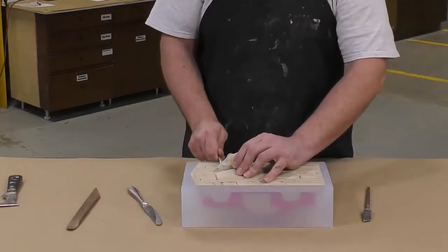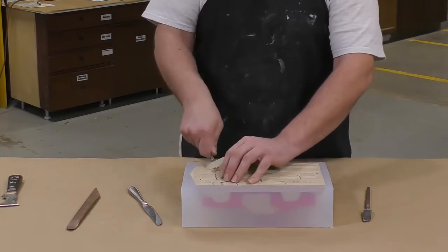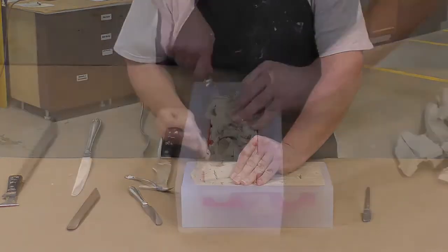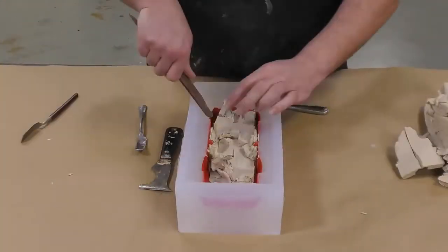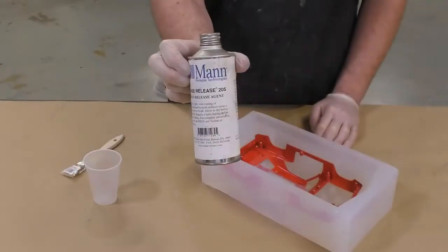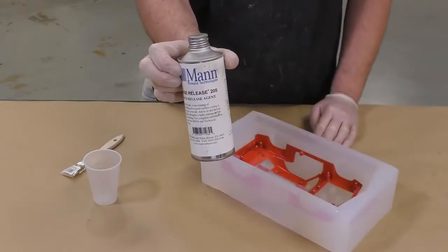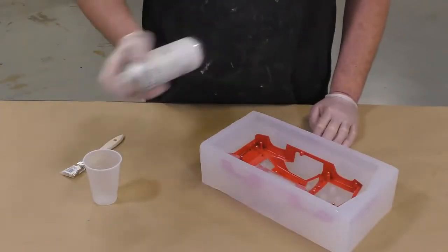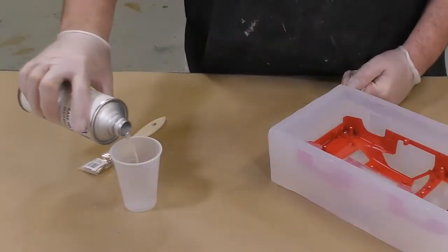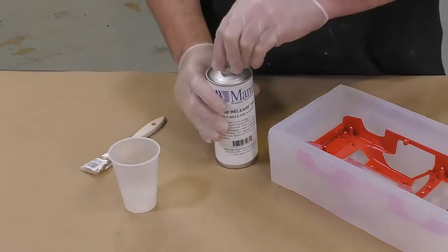You want to take extra precaution when removing the clay so that we don't disturb the silicone and the model inside. As you can see here, I used a wooden tool so that I wouldn't put any scratches onto the model itself either. Once our mold has been thoroughly cleaned and all the clay has been removed, we're ready to apply some release agent to make sure that our two halves come apart once the mold is fully cured.